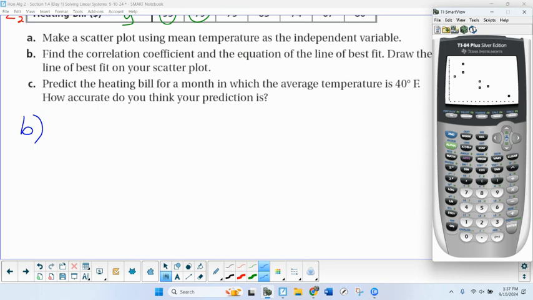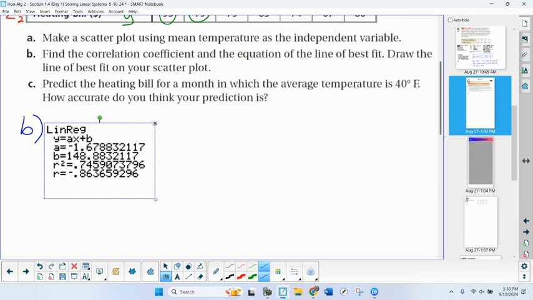So let me pick on somebody different. Landry, how do I get my calculator to give me that information? Stat, calc, and number 4. Now, somebody in my 6th period class accidentally hit number 8. Number 8 is A plus BX. So, your numbers are flip-flopped. So, just be careful. You want number 4, stat calc 4. Okay, now those of you with the newer calculators, you've got to go down to calculate, hit enter. Mine is an older one, I just hit enter.